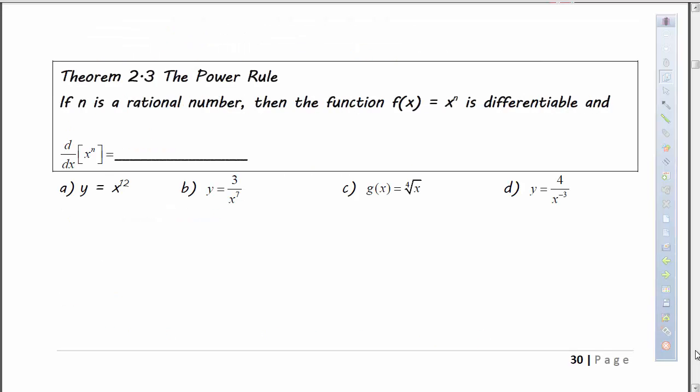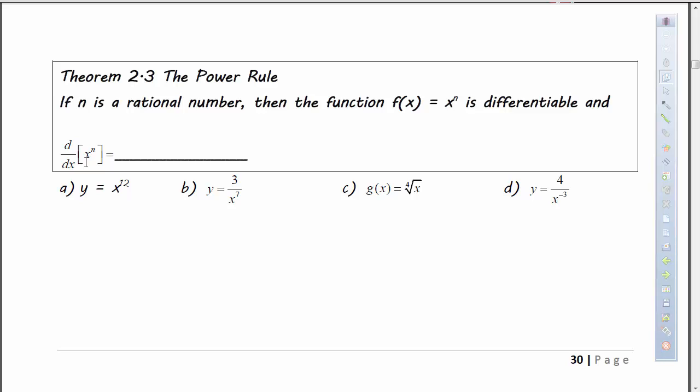Okay, the power rule. And this notation right here, this is our derivative operator. There are so many mathematical operations, more than addition, subtraction, division, multiplication, raising things to powers, radicals. I mean, they go on and on and on. But this thing says the derivative of this. So when we see this, we're saying the derivative of this thing.